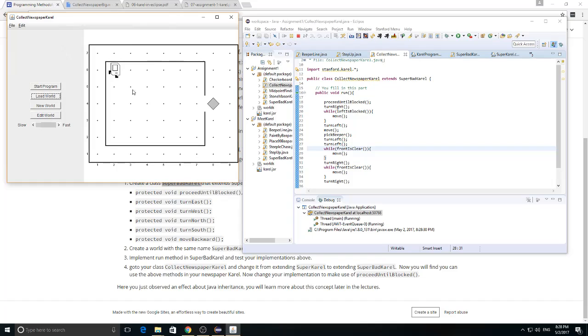Okay, so this is a bigger world, and let's see whether we can start the program. It works as expected. Yeah.